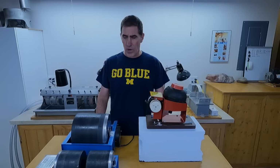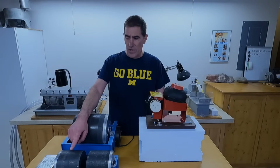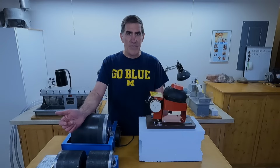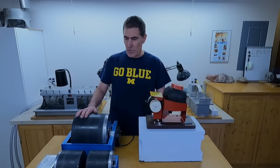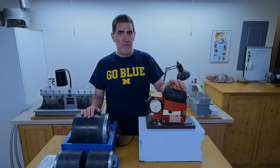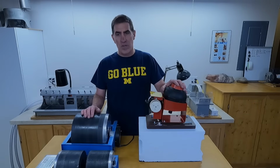All right, and then there's a price difference on these. The price is going to vary depending on where you buy it, but there's a one barrel model of this called the 3A, and it costs just over $100. The National Geographic, I think, is $90. So around $100 for an entry model rotary tumbler. This costs about $250. Oh, with two barrels, this one's about $140, somewhere around there. This one's about $225. So most vibratory tumblers cost a little bit more than an entry-level rotary tumbler.